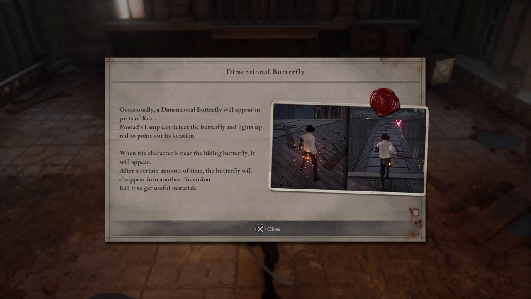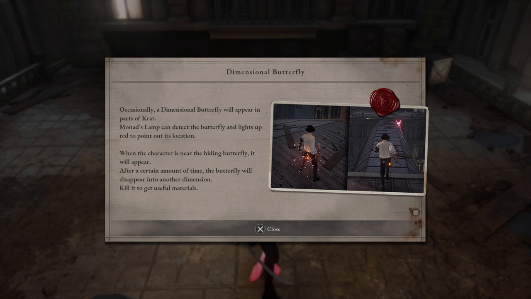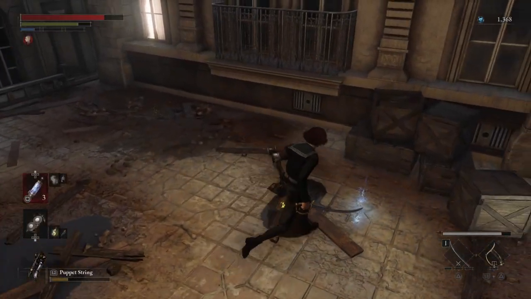Dimensional butterfly. Occasionally a dimensional butterfly will appear in parts of Krat. Manda's lamp, I don't know. Can detect the butterfly and light up red to point out its location. When the character is near the hidden butterfly, it will appear. After a certain amount of time, the butterfly will disappear into another dimension. Kill it to get useful materials. Okay. Kind of like a crystal lizard.